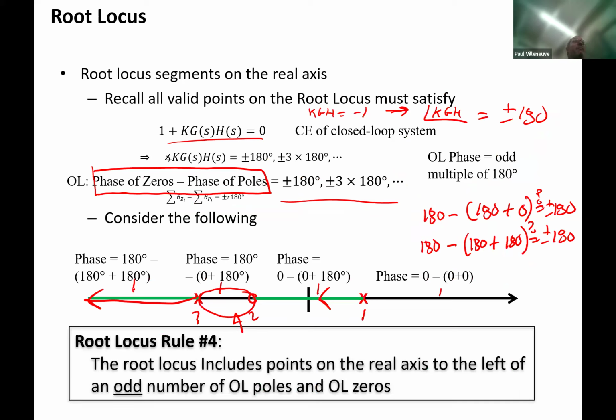And it doesn't matter. We didn't pick the actual point. We didn't say it was 5.6 or something like that. We just said it was either to the right or to the left of an odd pole, or an odd zero on the j omega axis. And we just saw for any point value it had, it would either be 180 degrees or 0 degrees. And so that's just the test that you do.